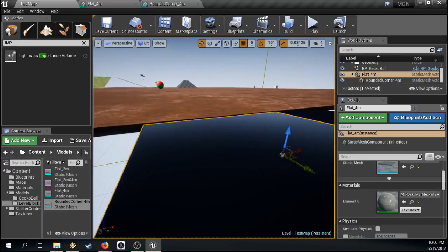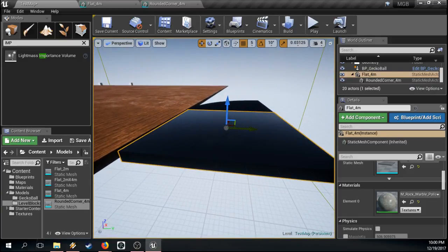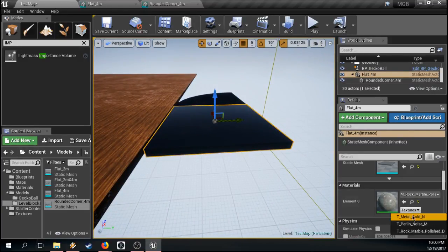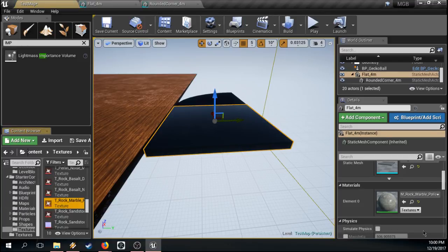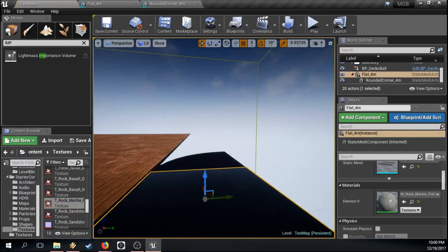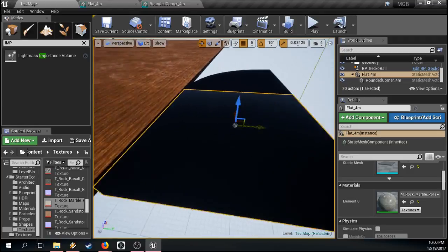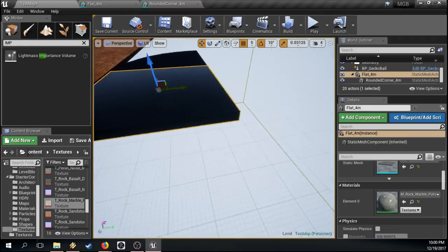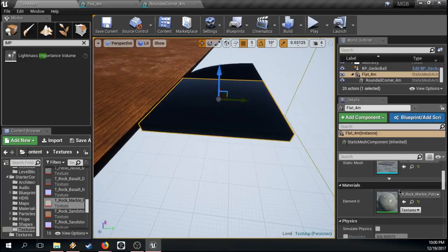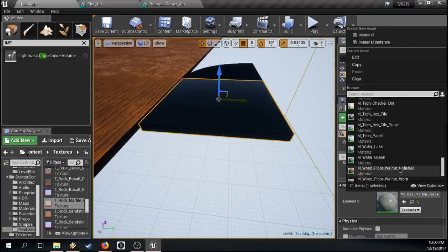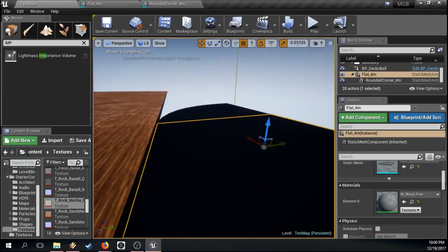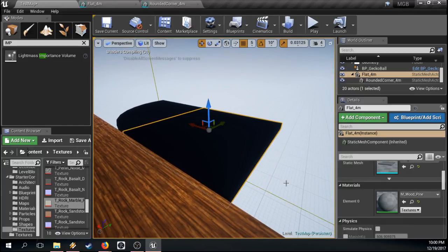Wait, did it do it? It made it shiny. I don't understand what it's doing. It just made it shiny. Let's go for pine. That'll be distinctive enough to see if materials are even working at all.